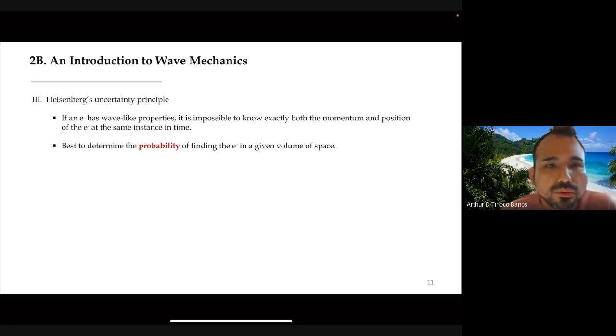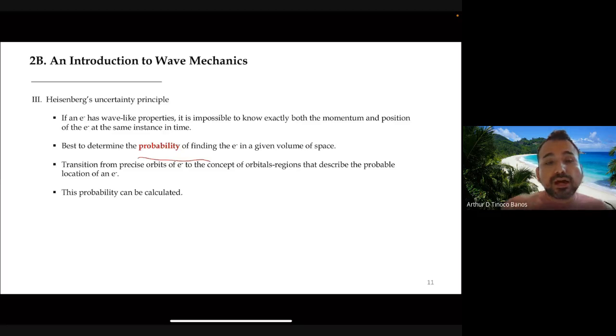All right. So what we were talking about was this idea of how now considering this wave mechanics, Heisenberg's uncertainty principle, we're moving away from the concept of these fixed orbits with fixed energies in terms of the location of the electrons. So now we have to consider this idea of the probability, okay, the probability of finding the electron in a given volume of space. So here, we're now moving away and defining this concept of what is known as orbitals, as opposed to precise orbits of electrons.